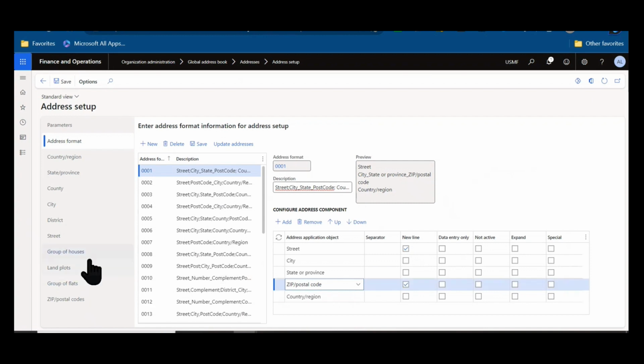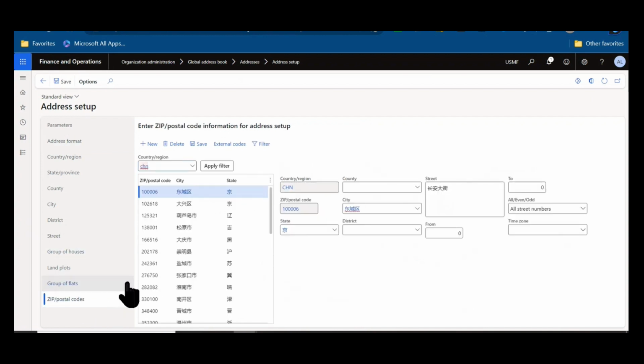If you have things mapped to those zip and postal codes, for example, here for this China address, this city is mapped to postal code 100006. If I try to use that postal code and link it to a city it's not mapped to, that will throw a validation error as well.